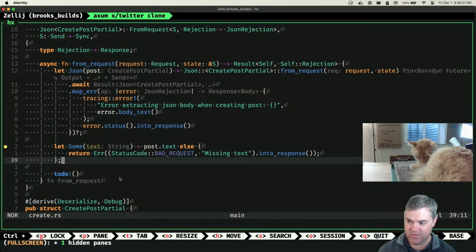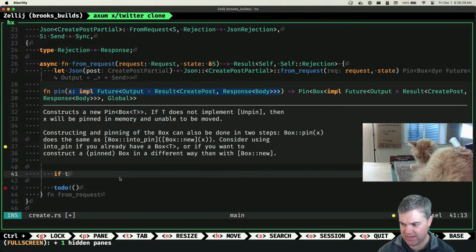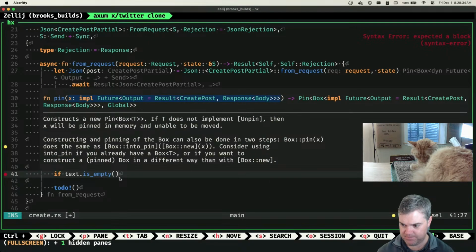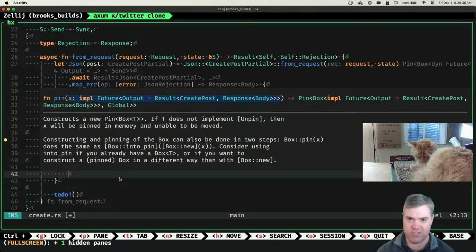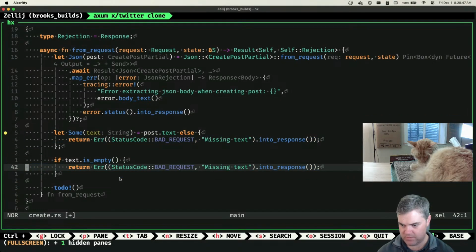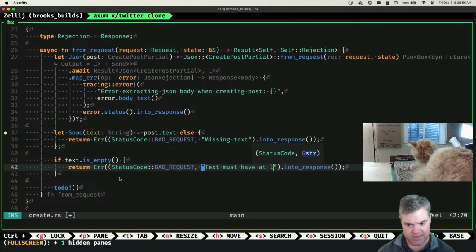Okay, so now we have the text out, and then we can just check to see if text dot is empty, and just a few if statements for this. So if we're empty, then we want to do another return early. So instead of missing text, now it's going to be text must have at least one character.